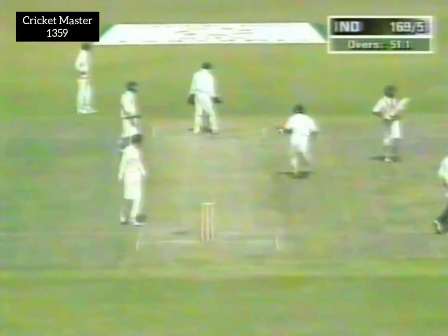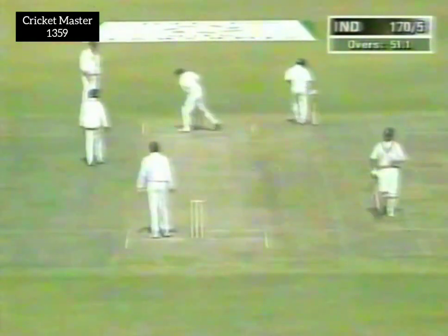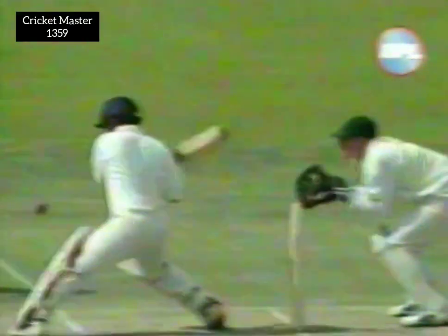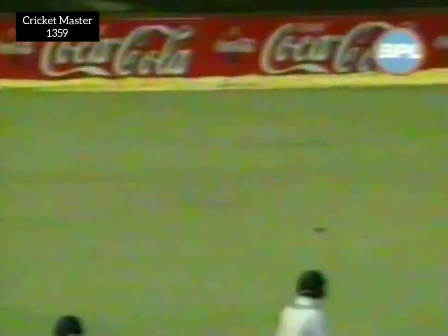Playing that paddle sweep. Last couple of years or so, that's the shot that has given Tendulkar a lot of runs. That's cut away and into the gap as well. That's a fine shot. Good footwork. It wasn't all that short, but Tendulkar back and across. He's thumped that. The margin of error is very small when you're bowling to it. That's when the caliber of Tendulkar shows. Just rocks back. Put it away in style.